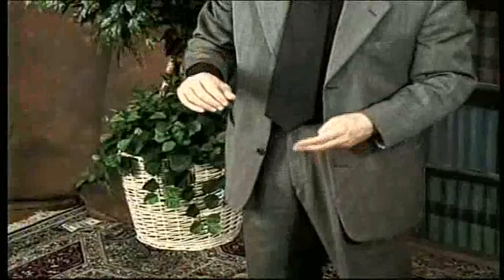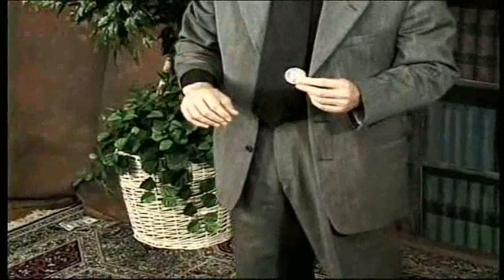Another approach to a coin on the floor is to make it disappear only to reappear behind your knee. Here, as you pick up the coin, toss it between your legs into the other hand. Now there's a rhythm to this, but they won't expect you to be doing something at that point. If you want to reproduce the coin, you can do so from any place, or you could secretly drop the coin into your pants pocket.